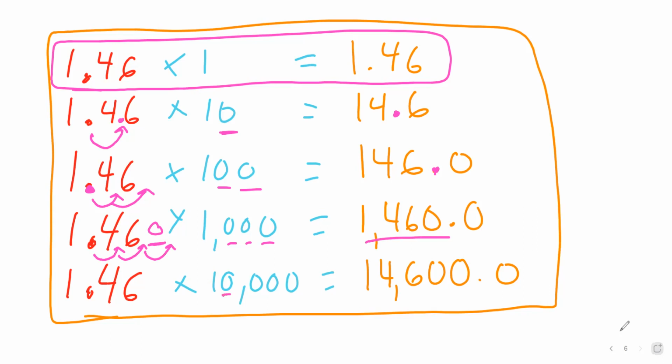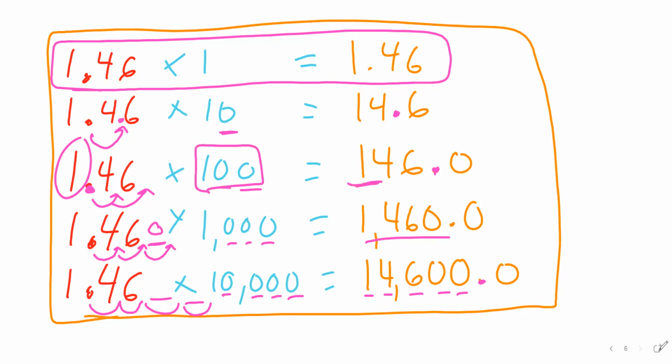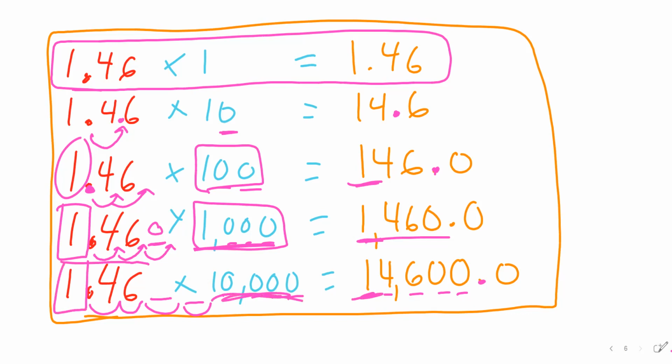And so then again, 1, 2, 3, 4. Well, 1, 2, another place value, 3, another place value, 4. And that would be, again, what we see, 1, 4, 6, 0, 0, then the decimal. So there is this whole concept of understanding, oh yeah, my 1, right? In this case, my 1 is going to end up in the hundreds place. My 1 whole is going to end up in the thousands place, which it does, and my 1 whole ends up in the 10,000s place, which it does, right?